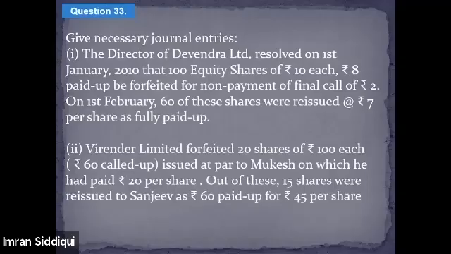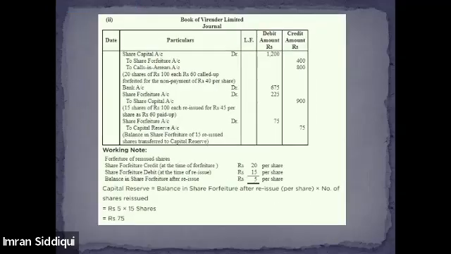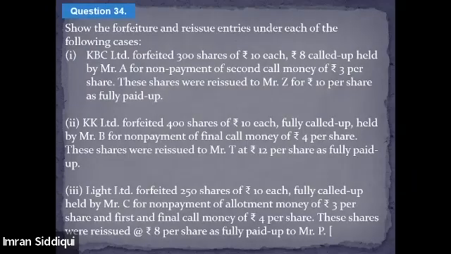Then I have one more question for you that you can try as well, which is question number 34. Kindly take the screenshot of this. So the second part of question number 33 will be homework, and all these three situations, which are completely independent of each other, will also be homework. This is just like the previous question. Instead of two cases, this time we have three different situations, and considering all these situations independently, you need to pass the entries for the issue and forfeiture of shares. So I'm sure you will be able to do that. Take the screenshot. Let me know whenever you are done. Done.